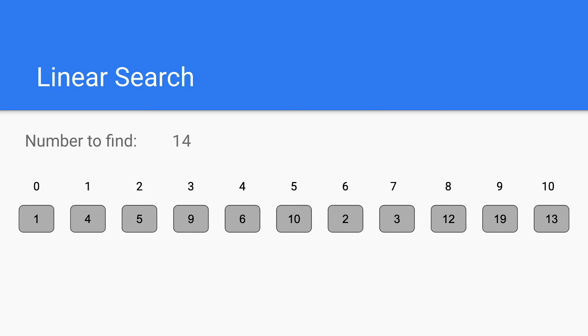In this example, we are trying to find 14. So similarly, linear search starts from the first element, goes on to the next one, and makes the comparison until it finds the number, or it reaches the end of the array and hasn't found the number. In this case, it is searching, comparing, and moving on to the next one because it hasn't found number 14, until it reaches the end of the array and there is no other number to compare. In this case, we want our algorithm to return -1.